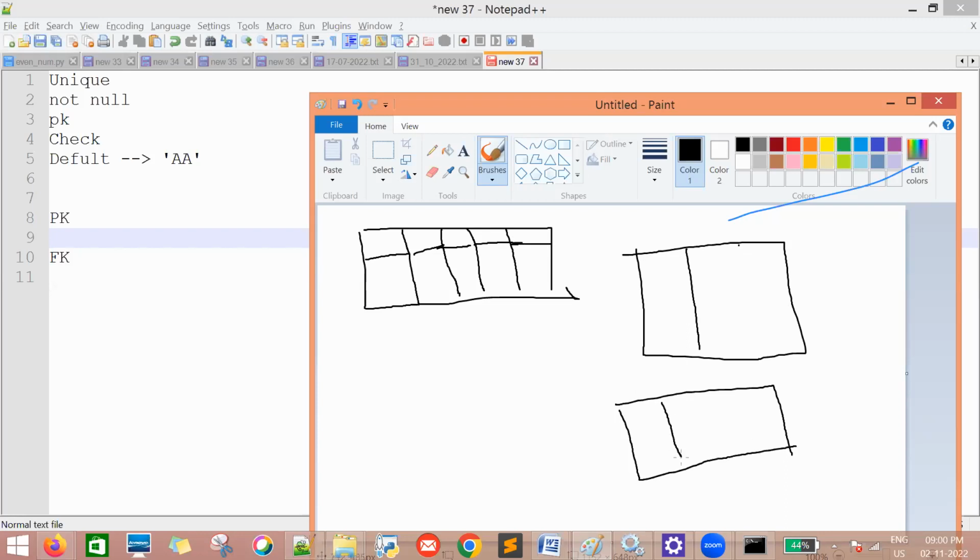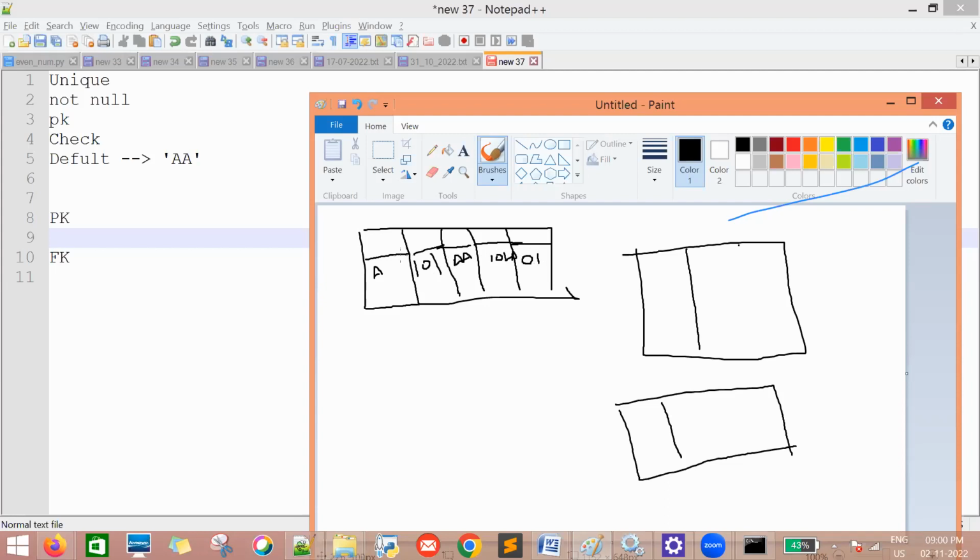In RDBMS, if all of this comes in one table, what will happen? Duplicate data will happen. Why? Let's say his name is A, account number is 101, his father's name is AA, his customer ID is 101_A, and his code is 01.